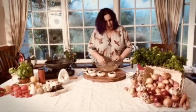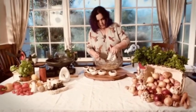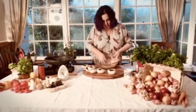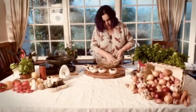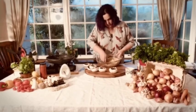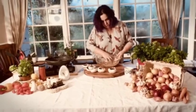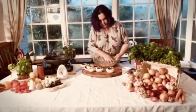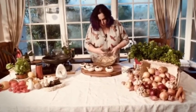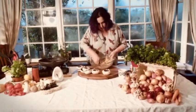Okay, now we're going to add some Parmesan cheese. This is a bit too much, but we're just going to put a little bit, eyeballing that too. So we've got about a quarter of a cup in there at the moment, mixing it around. Mix, mix, mix, nice and beautiful. Now I haven't added any salt just because we've added the Parmesan cheese. That's what it looks like. It's wet, but it's not damp, not really soggy. So it's like a crumbing.